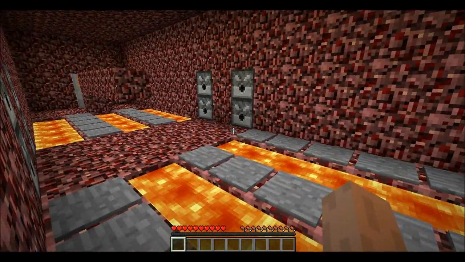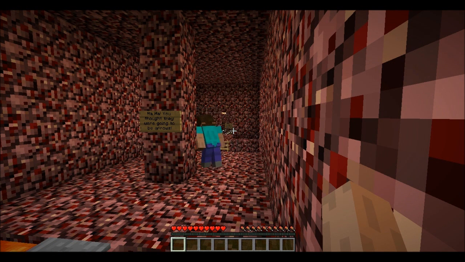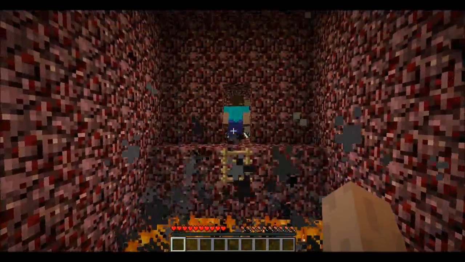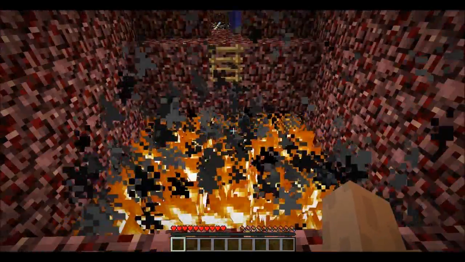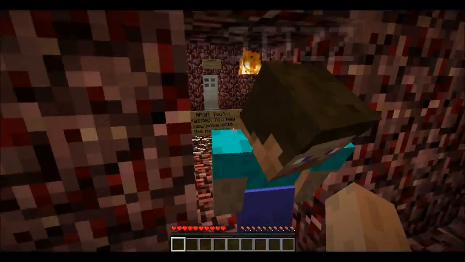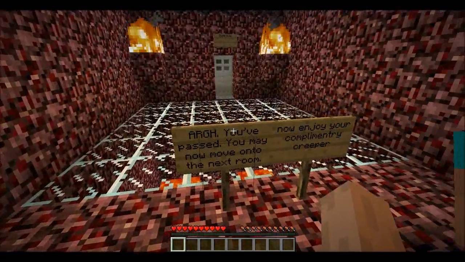One second. Did you go again? Yeah, go again. I put the pistons up. Okay, so let's go. Made it. Nice. Ah, you've passed. You may now move into the next room. Okay, now you come. Can you make it? Yeah, I made it.